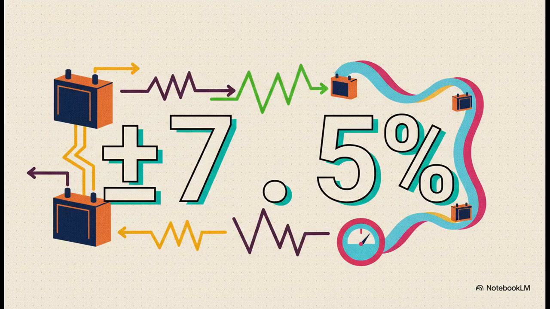Now, let's be realistic. The standards know that a perfect match is pretty rare out in the field. So IEEE gives us a hard number to work with for impedance, a tolerance of plus or minus 7.5%. As long as your transformer's impedances are within this window, they're generally considered good to go for paralleling. This number becomes an absolutely critical parameter for your design specs and for your field verification tests.